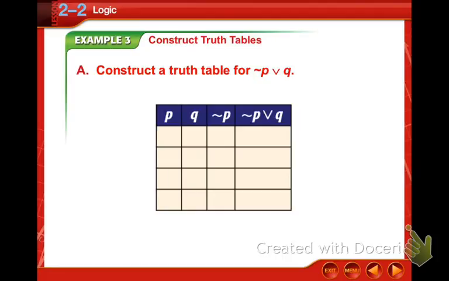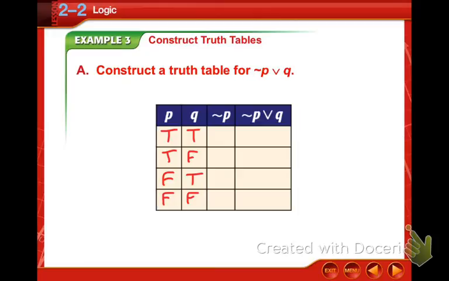Every time you make a truth table, you start out the same way. You do half and half. So half truths. P can be true or false. And then you do the same thing with Q. So Q is true, false, true, false. So P, the first column, you do half and half. Second column, you alternate. The next problem we're going to look at, we're going to have 3 different letters to start, so it's going to be a little bit different, but kind of the same at the same time. So you'll see.